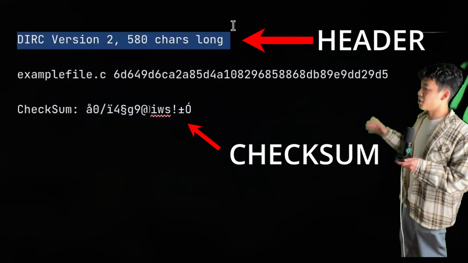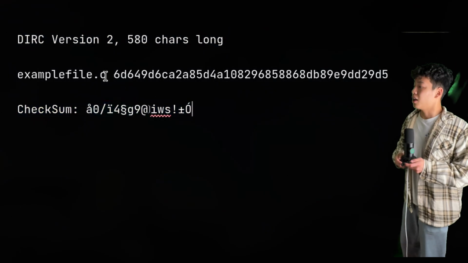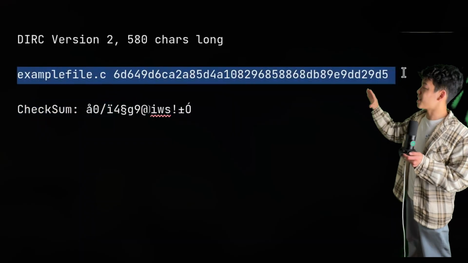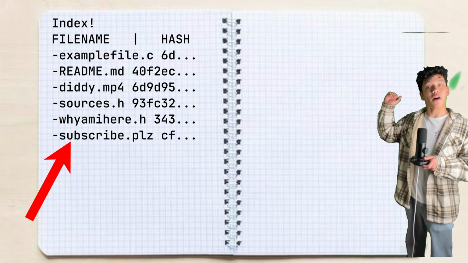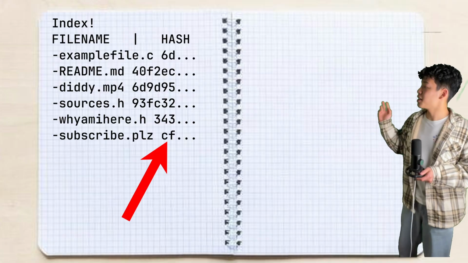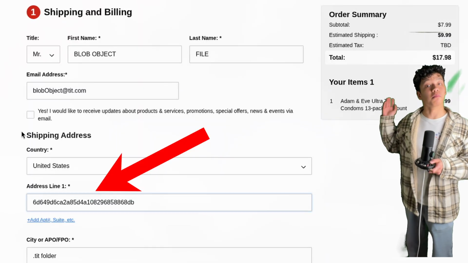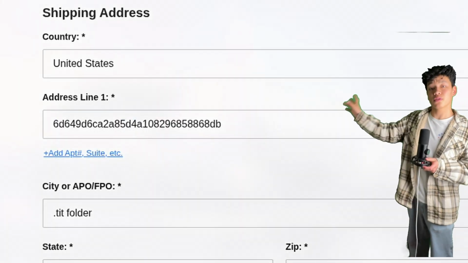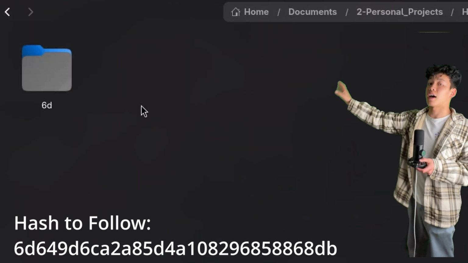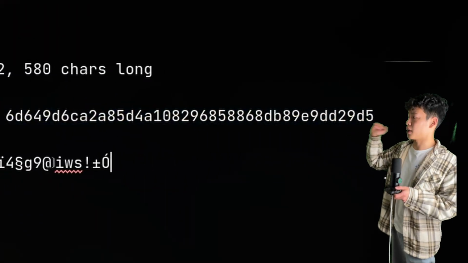These 2 sections here are for metadata and data validation, so we're not going to worry about those. The real meat and potatoes are on the inside. So our index, in essence, is just a list of file names and hashes. These hashes, if you remember back to the previous minute of our video, are addresses of blob objects that we've made. So if we follow this hash into the objects folder, we'll find our compressed data inside of this file. So what we have is file names and file contents.